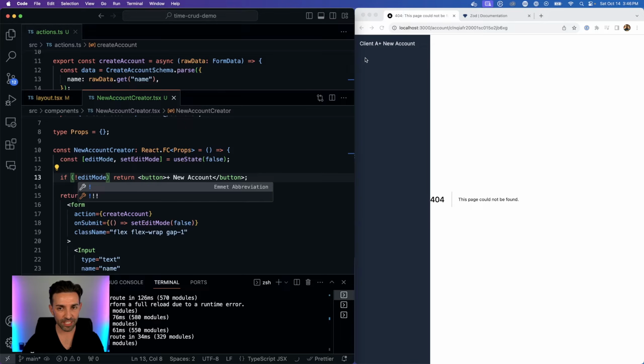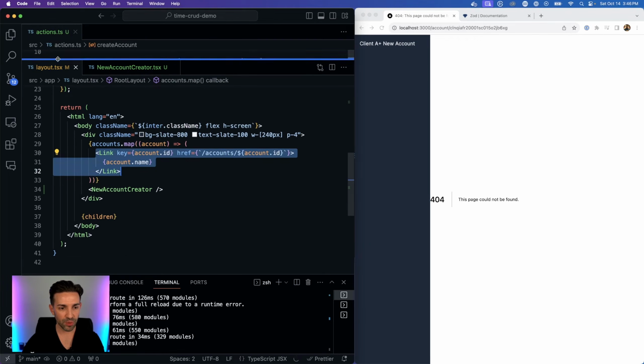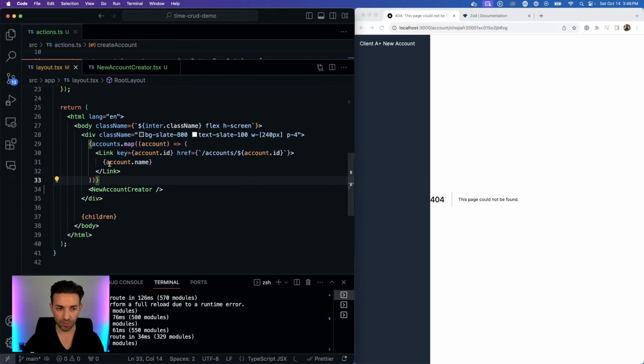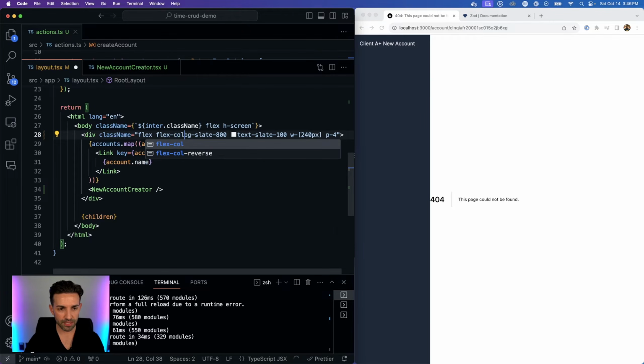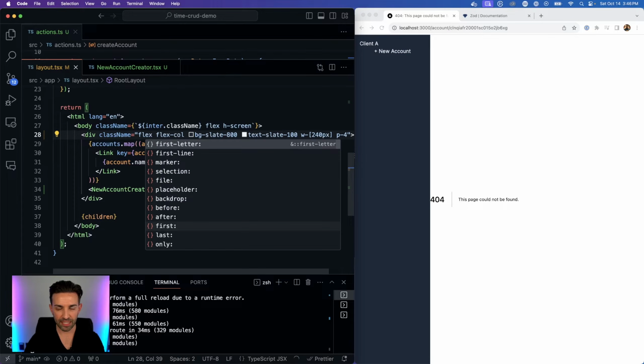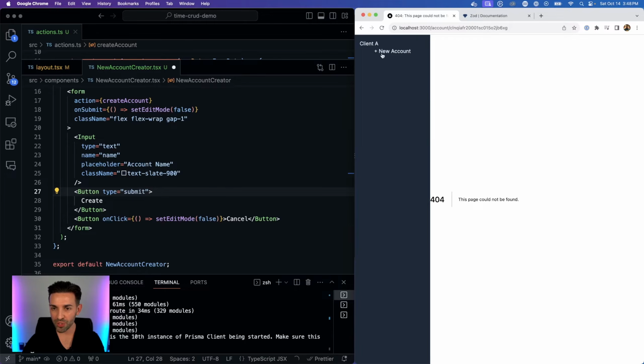And now we have an issue with our CSS. So in our layout, we're looping through accounts here, but I want them to be displayed in a column. So I'm going to adjust this div to be a flexbox of flex column. And now things are kind of in a column. So I want to left align the text in this button. So we're going to do class name text left.